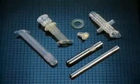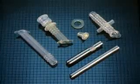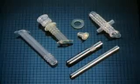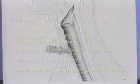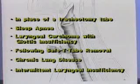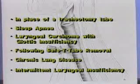Montgomery silicone tracheal cannulas are used in place of tracheotomy tubes to provide either temporary or long-term access to the tracheal airway, or where access is needed for pulmonary hygiene. All tracheal cannulas are made of flexible medical-grade silicone to assure patient comfort and safety while reducing complications usually associated with the use of standard tracheotomy tubes. The Montgomery tracheal cannula can be used in place of a tracheotomy tube and in cases of sleep apnea, laryngeal carcinoma with glottic insufficiency, following safety tube removal, chronic lung disease, and intermittent laryngeal insufficiency.